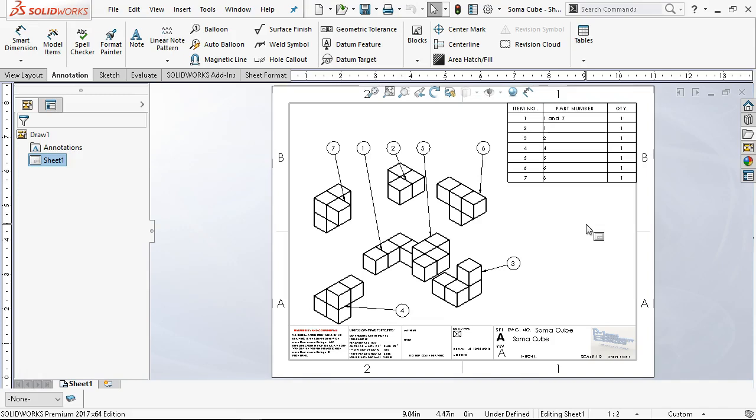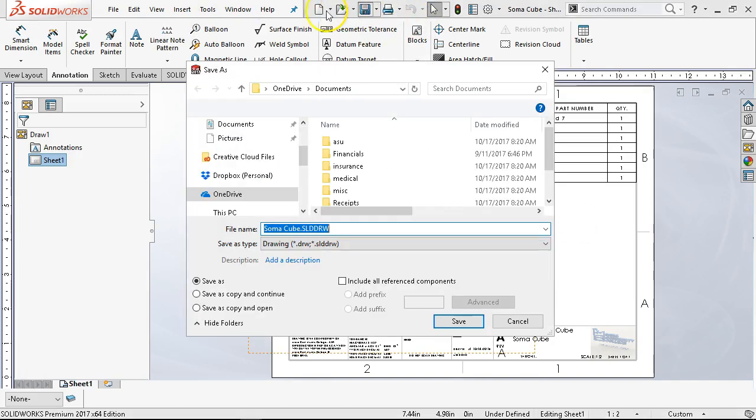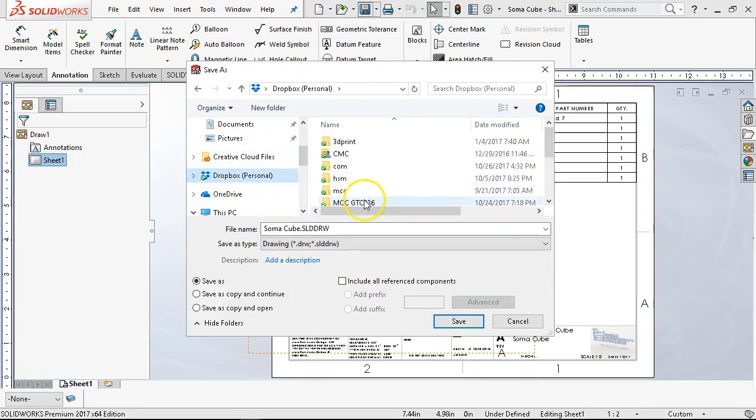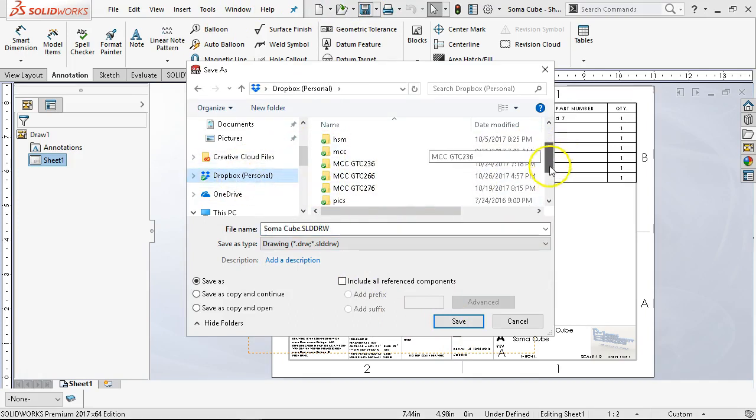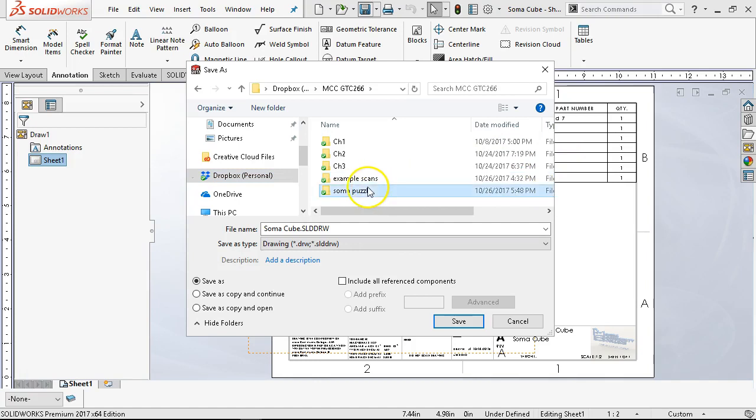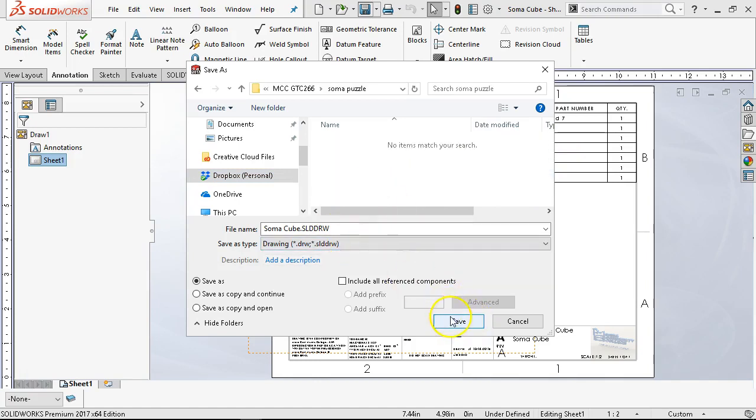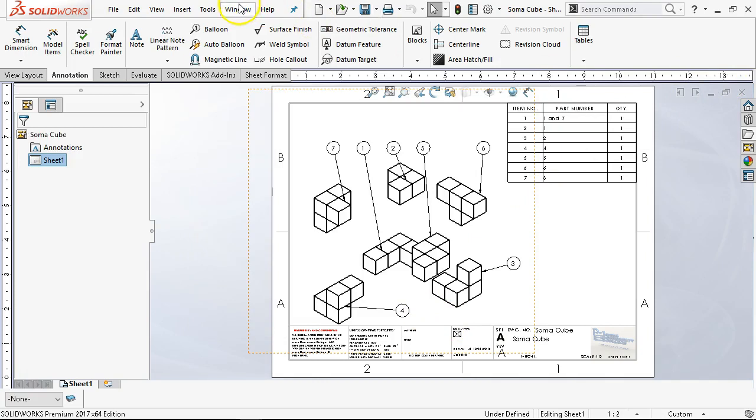All right, so same basic process, build a part. You know, this one had both the luxury and the pain of being a part in different configurations, different orientations, saved as subassemblies. And then if I wanted to, I guess the next level up would be to get back into that, and we'll save the drawing.